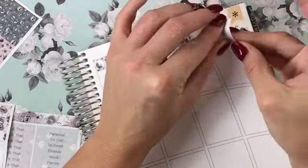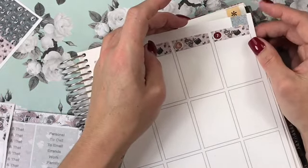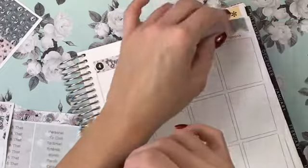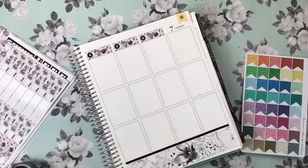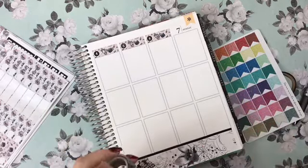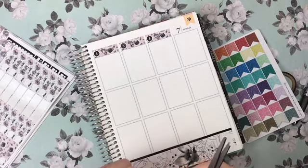This is when I need to make a list of things that I want and go looking for it. Like, I would love to have metallic looking, that's not gonna work for me. Those are too small. Okay, so let's see. We're gonna improvise. Let's see how this will work. I'm gonna use a piece of this cute little washi.